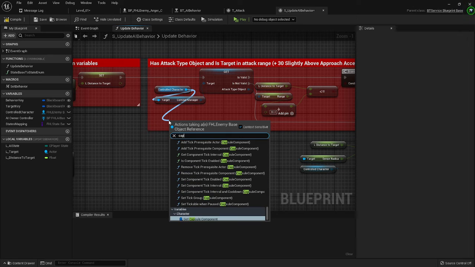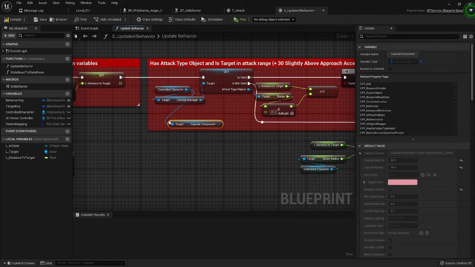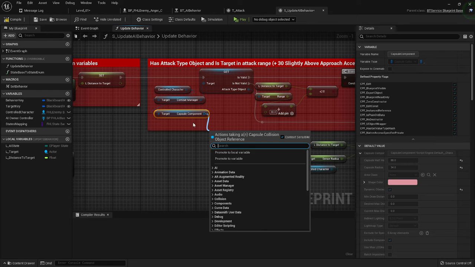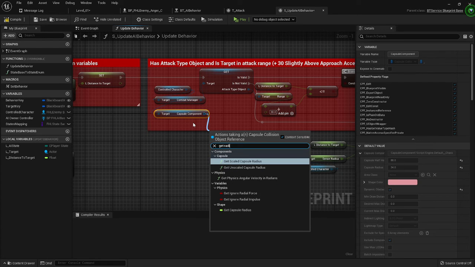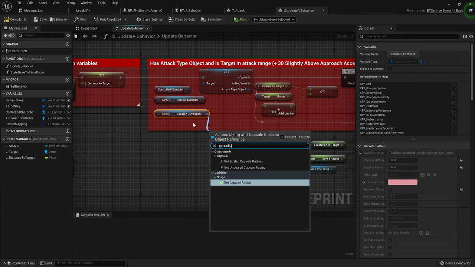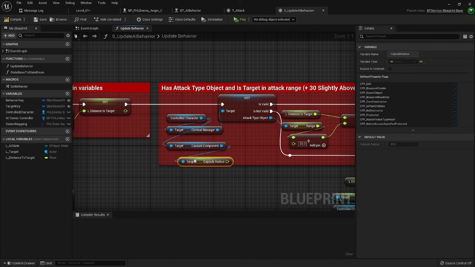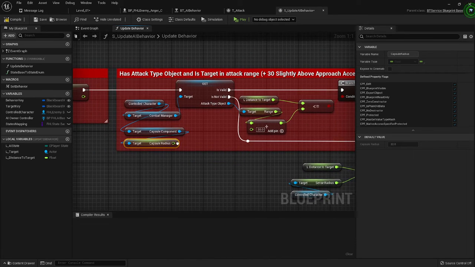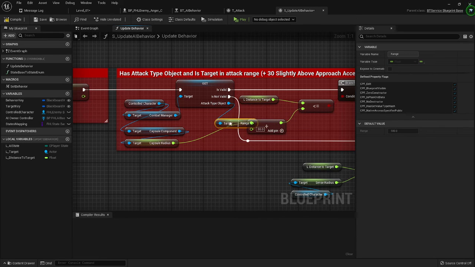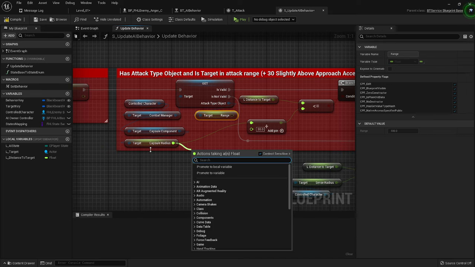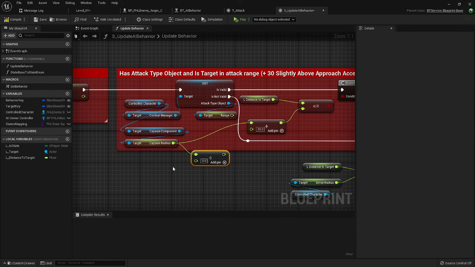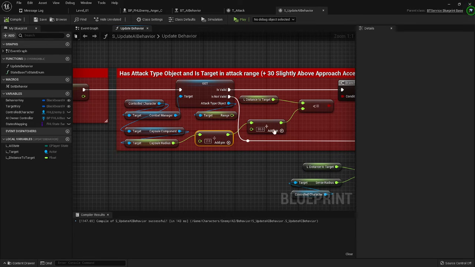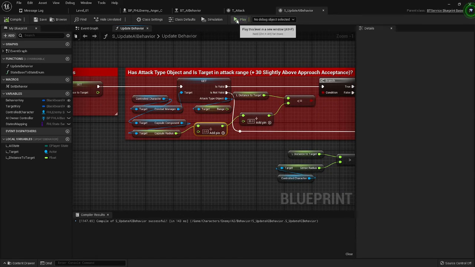Let's try it from here. Capsule component, and then get radius. Get capsule radius. And so now this is twice. Let's do half. So let's divide that by 2. That would mean the radius of the sphere, and then you add that 30.